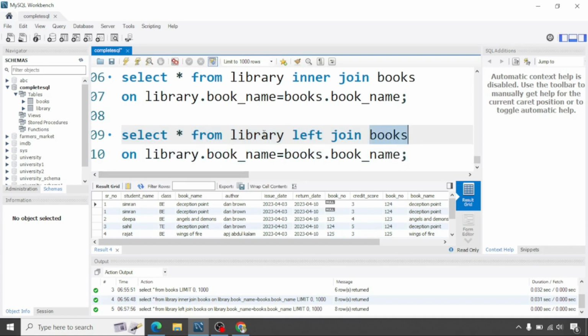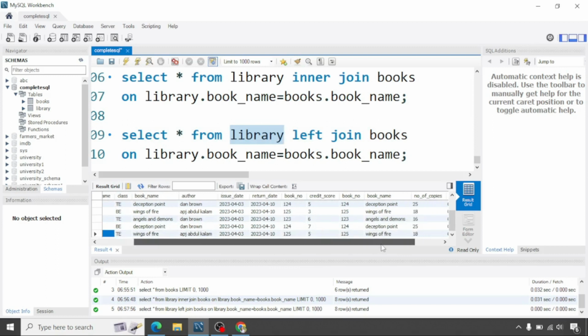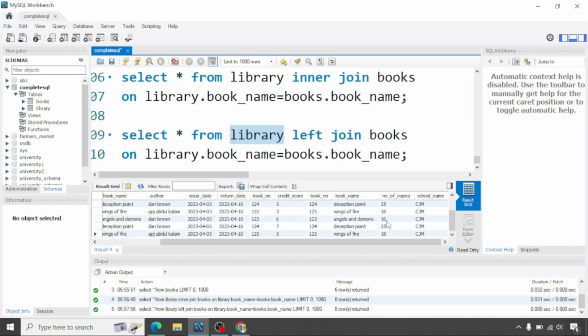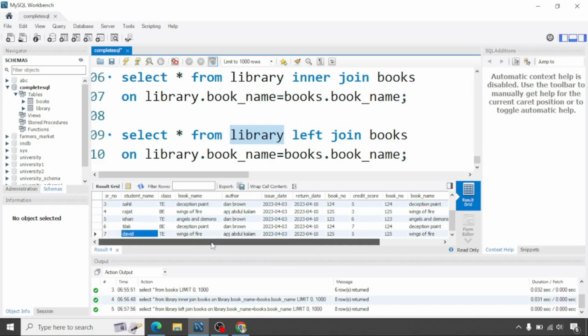So what it will do is it will extract all the rows, all the data from library table and matching data between two of them. So you see over here all the data from library table is present, and over here it will give you matching data. How matching data? Because we have joined based on book name.